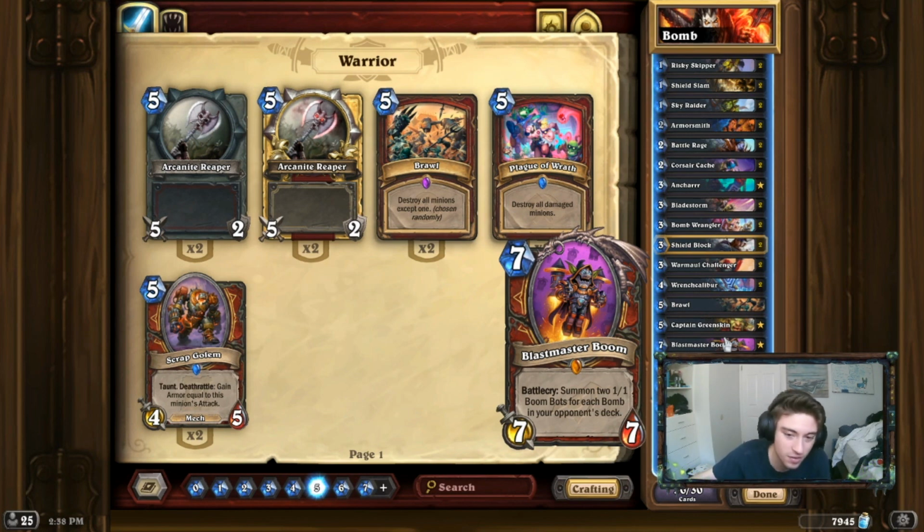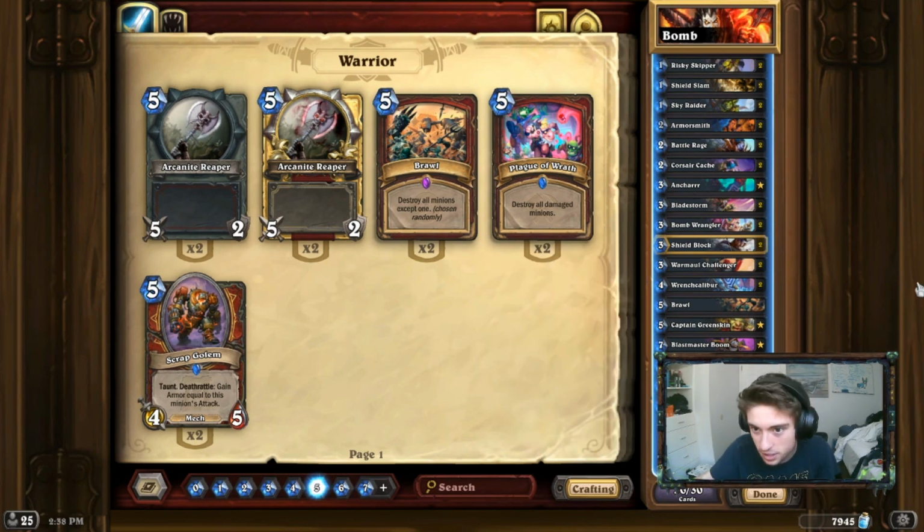He builds tempo if you have nothing else on the board or you're in trouble for some other reason. Just playing him is fine. You don't always have to be greedy. But if your board state is fine and you have other plays, you don't have to play him. But that's about it. That's Bomb Warrior, everybody.